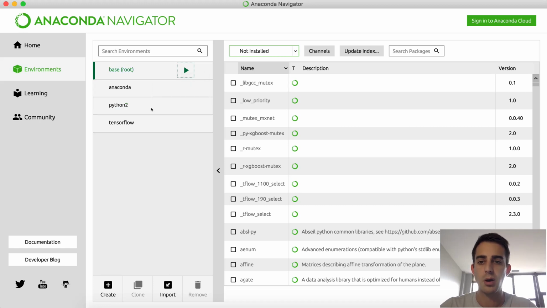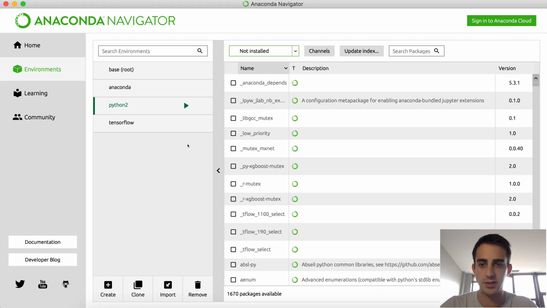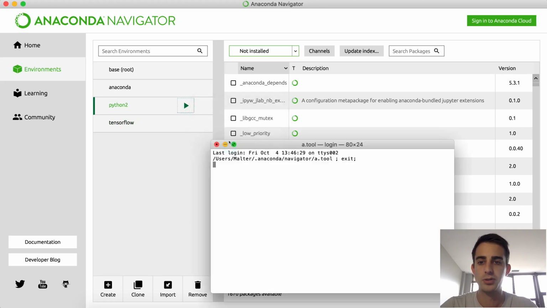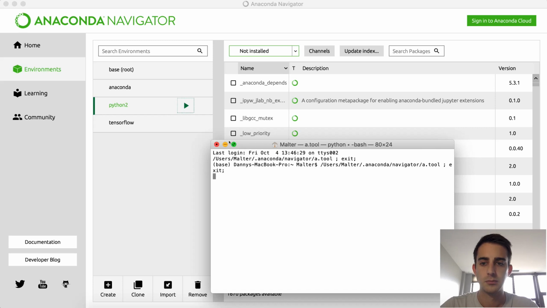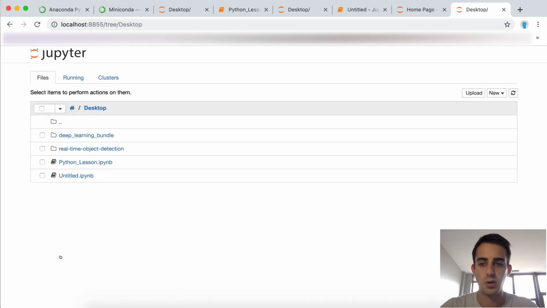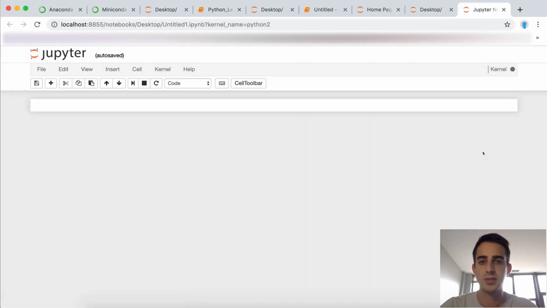But I had shown you how to open up or install Python 2 into Anaconda as well. If we do, for whatever reason, want to open up a Python 2 specific Jupyter Notebook or environment, we can do that by installing Python 2 through that Create again on the bottom. Just waiting for this to finish loading up. Once that's done, we can click the play button, Open with Jupyter Notebook. And now when I go to my desktop or whichever folder that you want to work out of, I'm going to go ahead and click New. You'll see Python 2. So this was through my Python 2 environment. So this notebook is specifically Python 2.